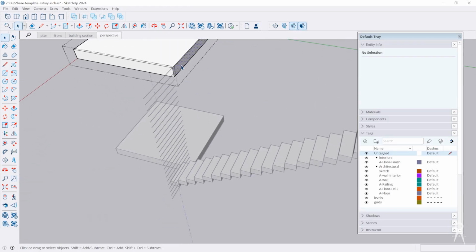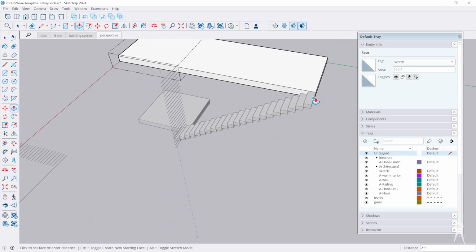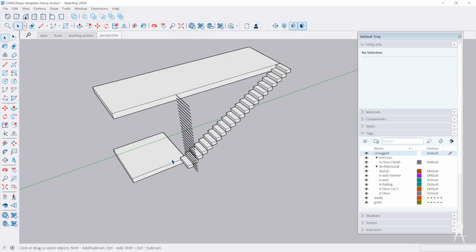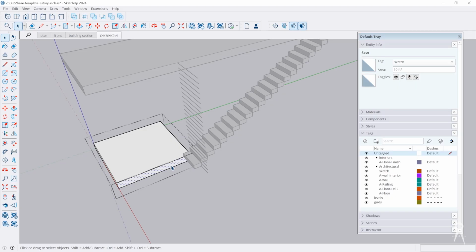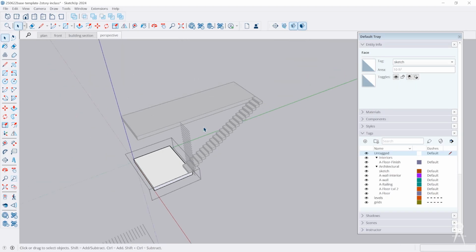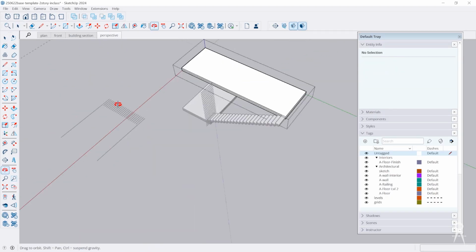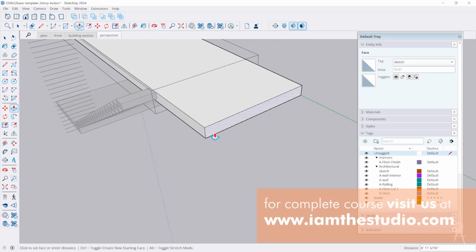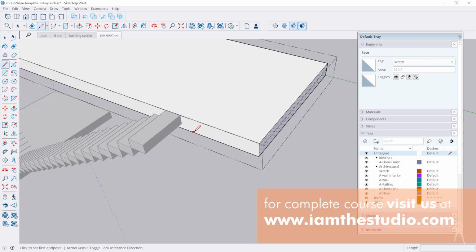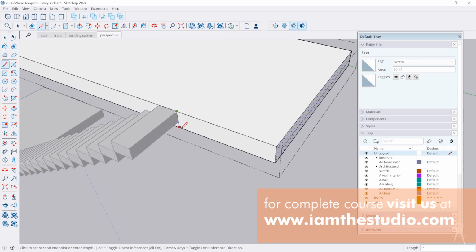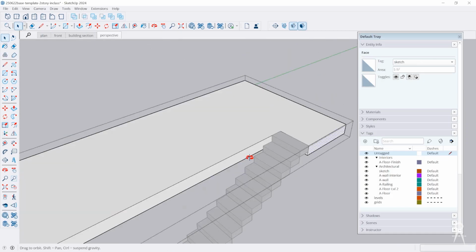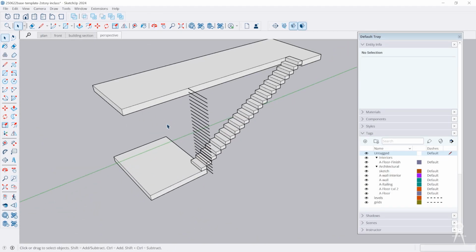Again, these are groups; these are not actually components. I'm also going to make sure that this bottom stair comes out to meet here, so that's how we do our landings. Then with this section, we will come out maybe another 5 feet and come down. And this right here is how we've designed a stair to hit the landing.